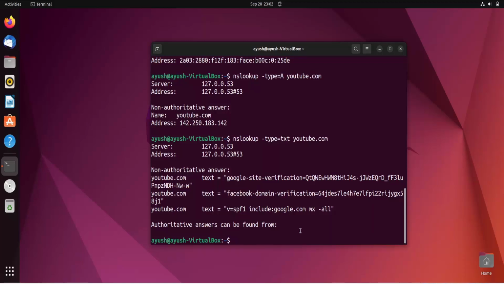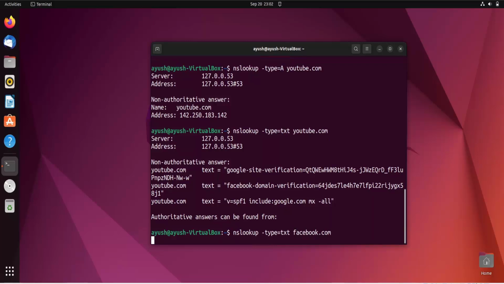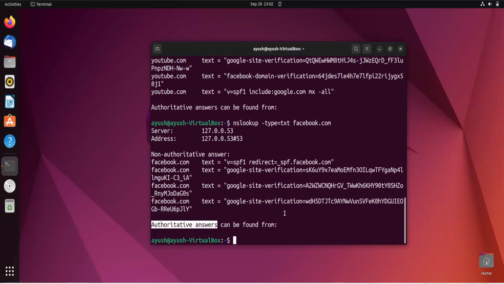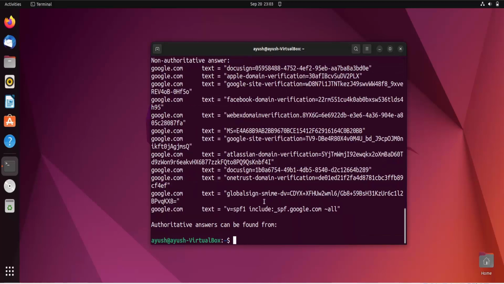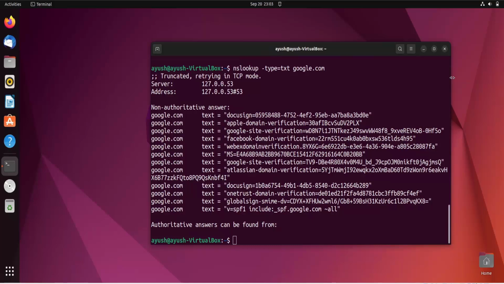If I go with different domain names like Facebook, these are the texts. Let's check for another domain also, google.com. Here you can see many texts are present there, like Atlassian, OneTouch domain verification. Many things are there.